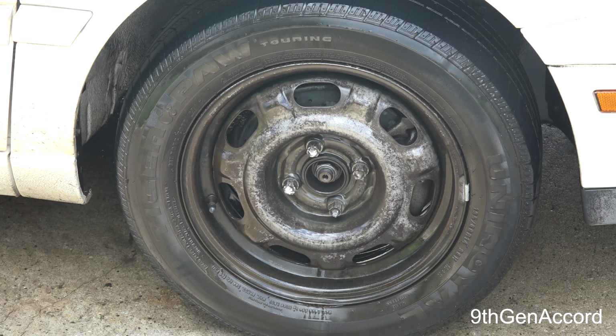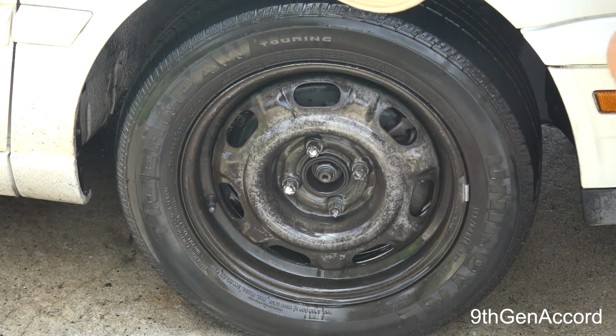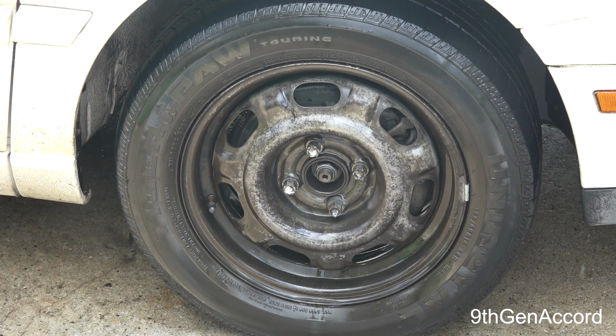All right, well, that's interesting. So it pretty much stripped off the paint. Yep, sure did. All right, so I do this so you don't have to.